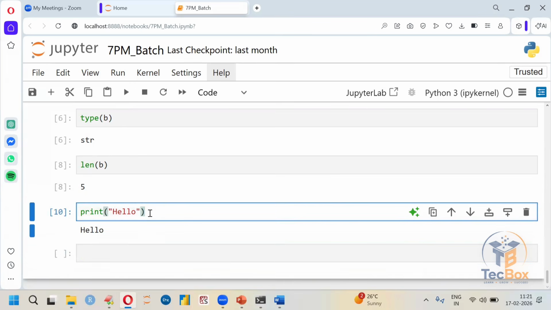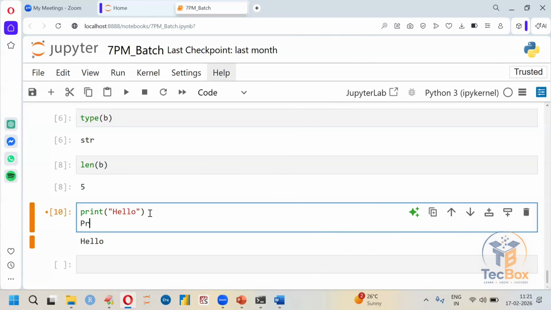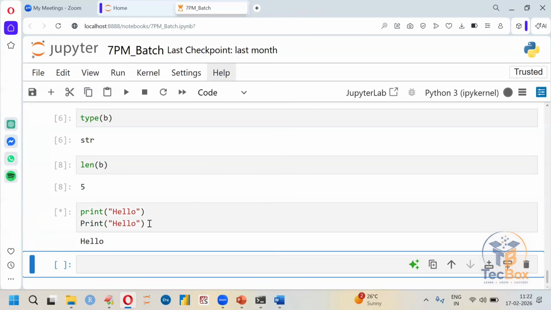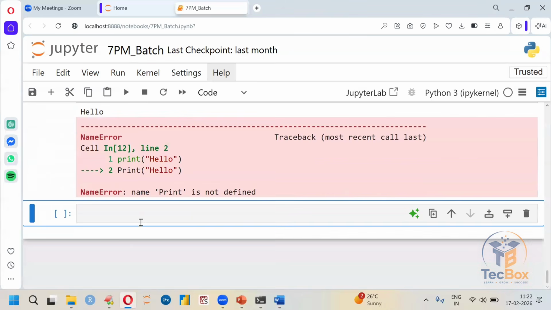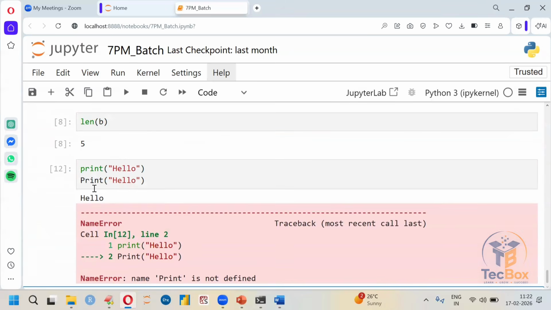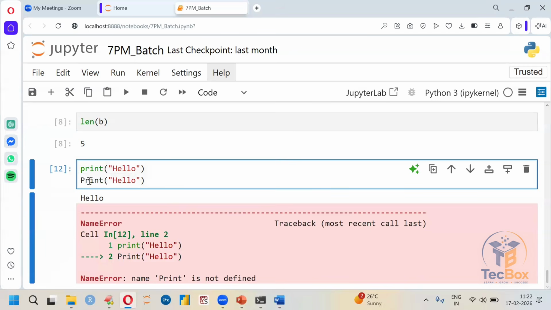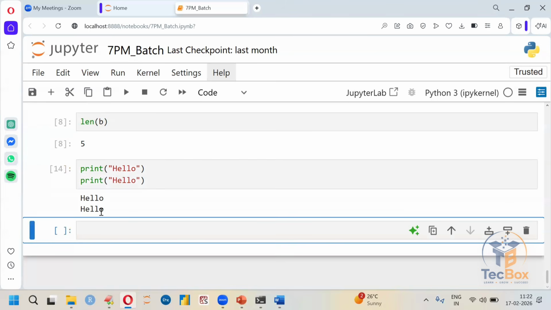Suppose if I want to print hello two times, it will print two times. If you want to print three times, it will print three times. Okay.